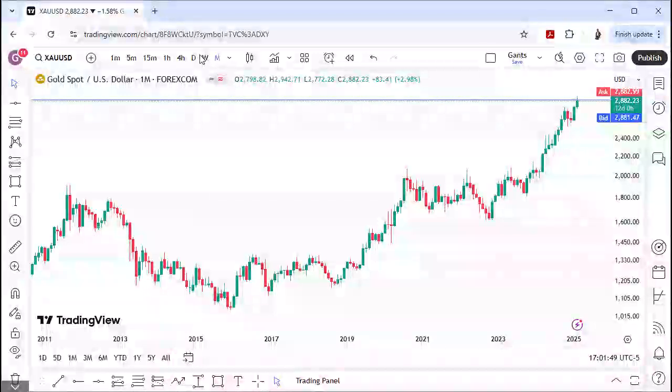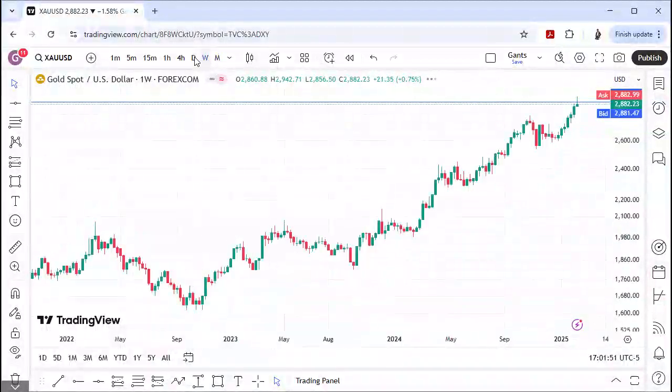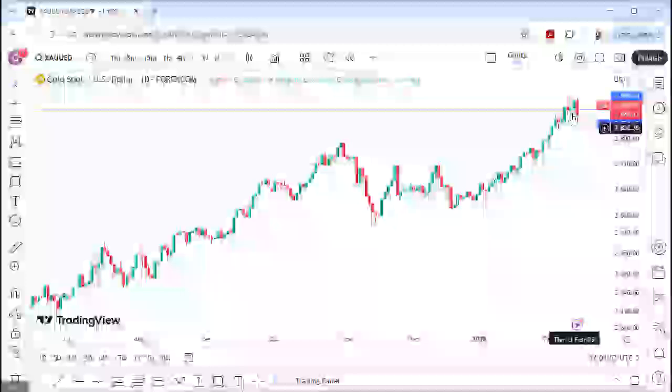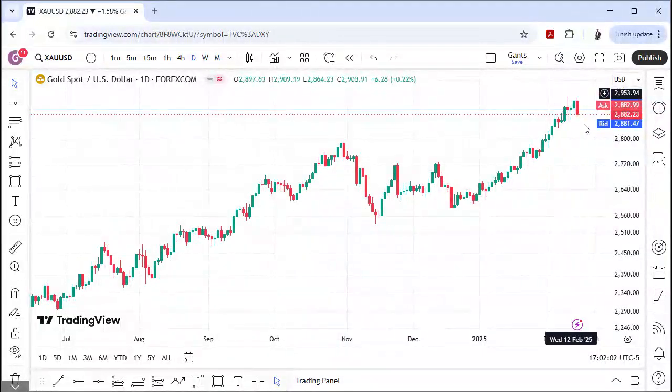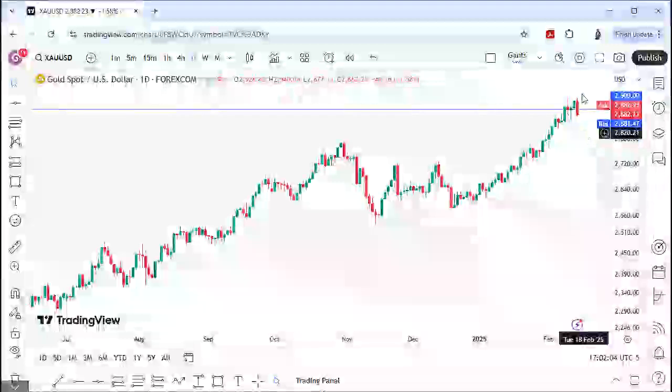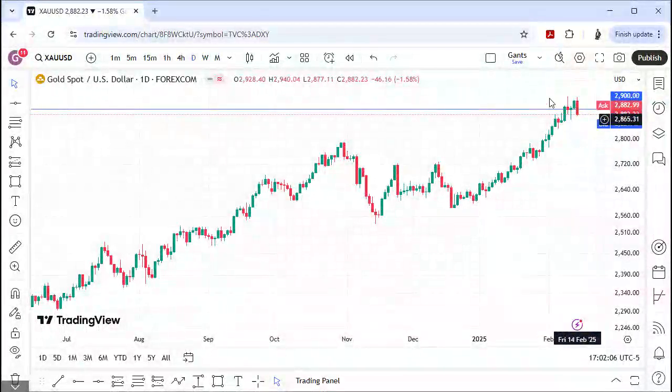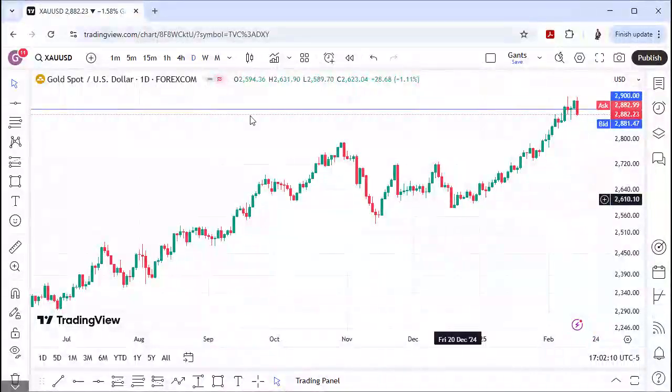All right, let's see, we had Monday bullish, Tuesday, Wednesday consolidated, Thursday rally higher, Friday reversal. I don't think this is going to be the high. No, I don't think so. I think it's going to push it higher again.